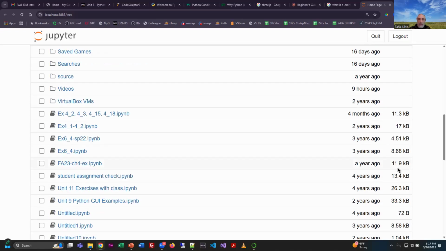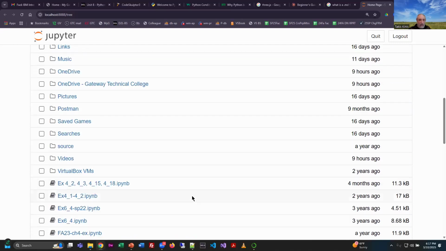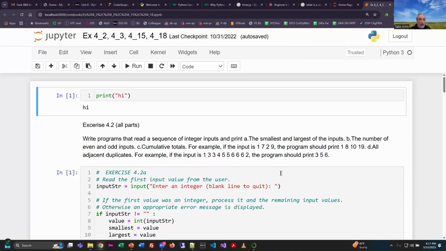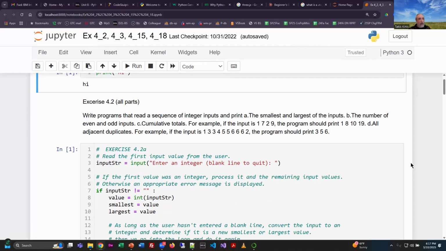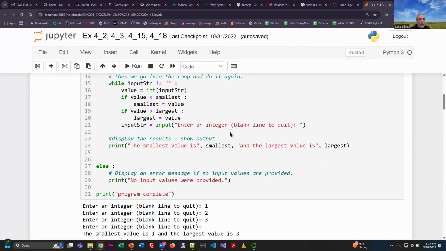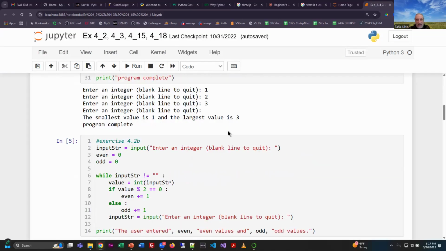If you remember, I don't know if I have any recent examples here, but when we were coding in the Python class, I think I demonstrated this. This is an example of what Jupyter Notebook looks like. The one neat thing about Jupyter Notebook is your code and the output of your code are in the same environment. And I can do more than one program on a page and then save it as a notebook, right?